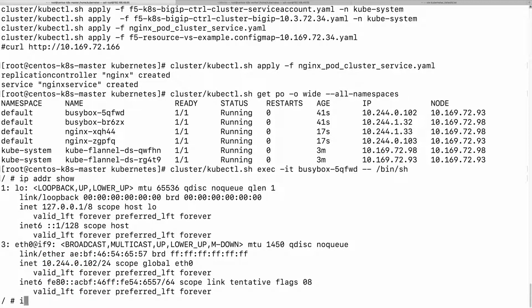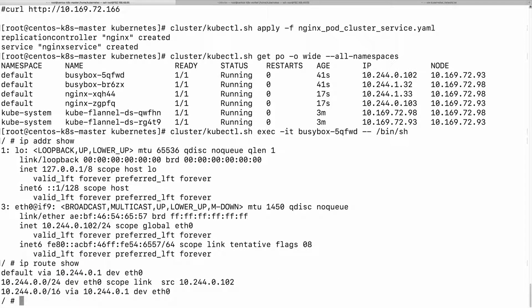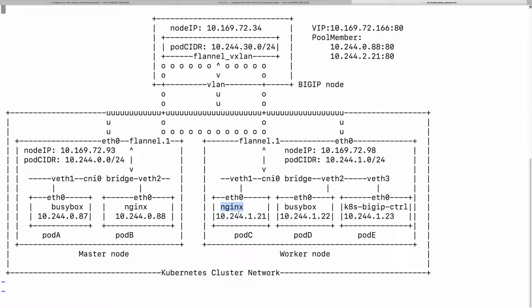And let's check the route. So this is the default route. Yes, so we want to send an HTTP request to this NGINX pod.